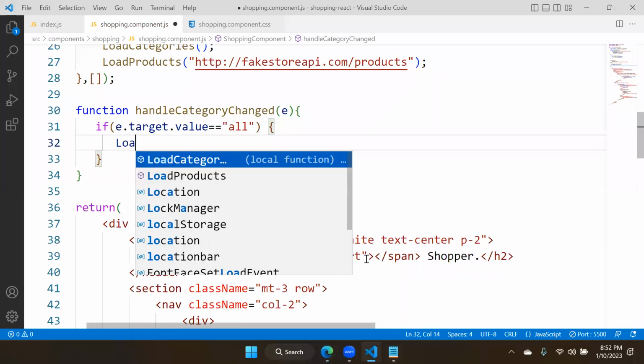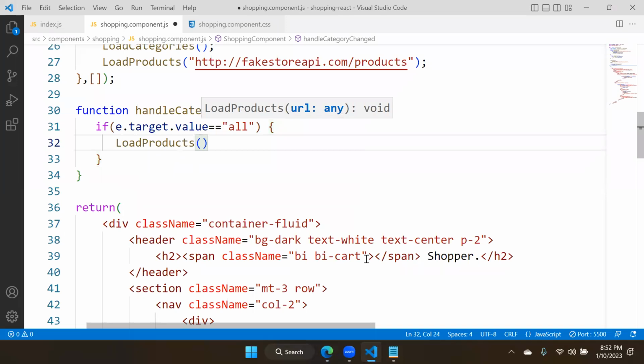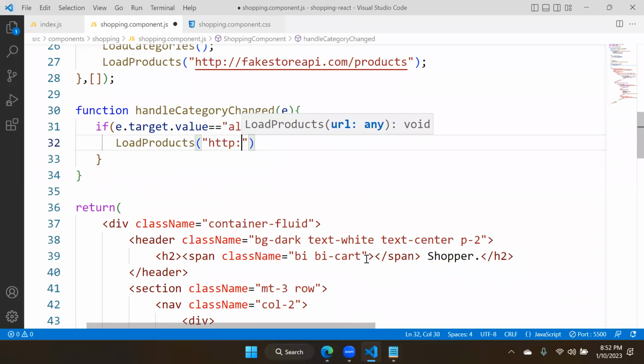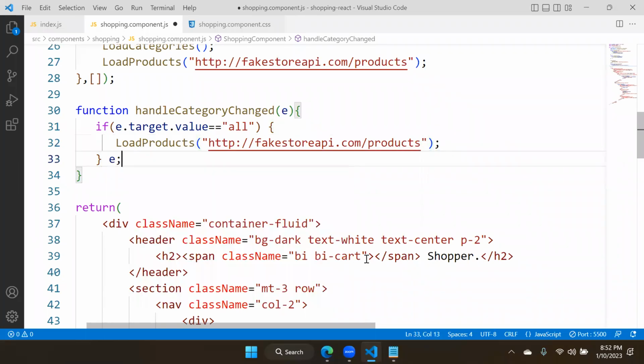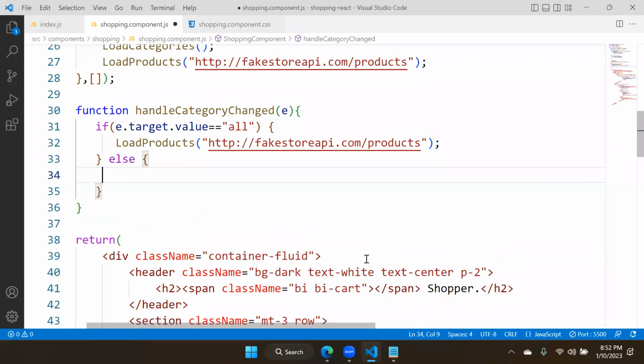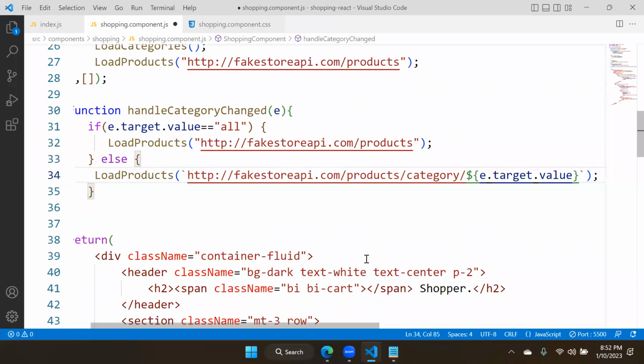Load products, all products. All products is HTTP fake store API.com / products. This will load all products, else it should load only the category that you selected. That is the condition we have to write.